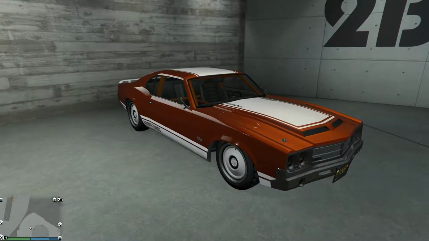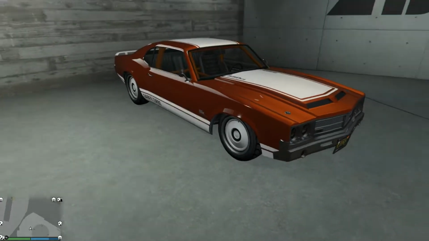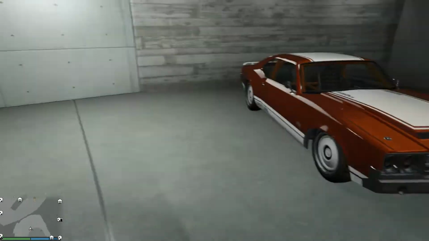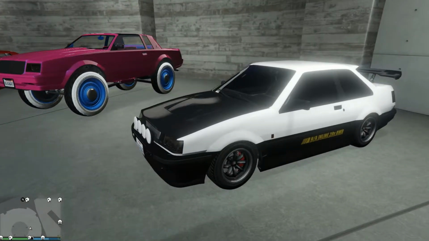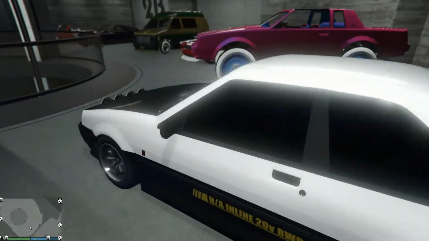And of course, Tommy Vercetti Sabre Turbo right here, as close as I could make it, even with the lowest resolution wheels I could get, so it looks like it does in the game. And this one, of course, is the Initial D inspired Futo. And that's the last of our homage cars right here, but we've got that going for us.